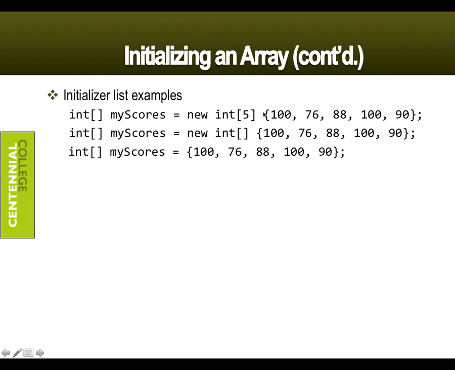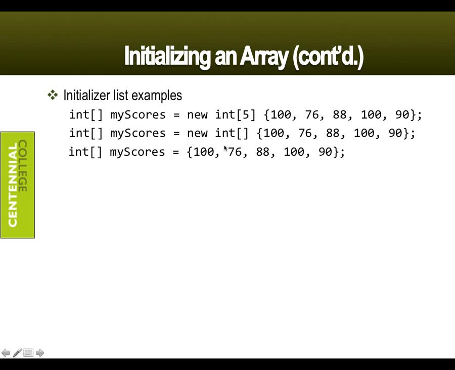I'm assigning, by using this notation, see where the semicolon ends? That's the whole line right here. So the 0th element, I'm making it 100. The first element, 76, 88, 190, right? I'm doing that. But I'm telling it right off that I have a number of elements in my array, 5 elements. I'm telling you right away. That's one way of doing it.